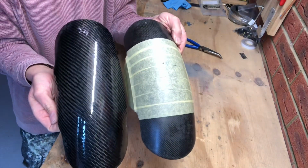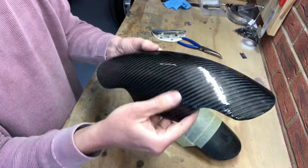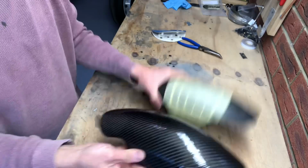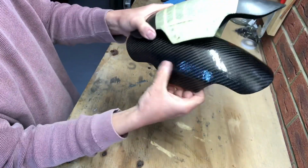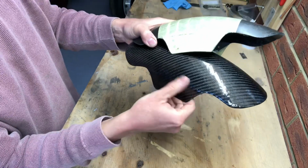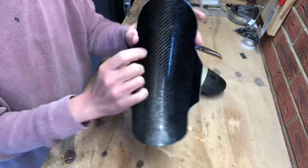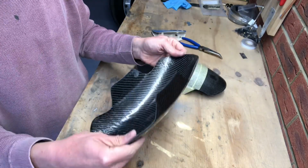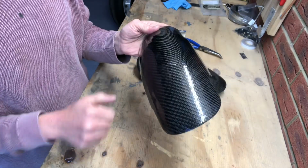So we've basically gone from this to this. You see that little line that was there hardly shows now, and we can just tell everyone it's in the design, isn't it? Nobody needs to know. But yeah, awesome. Right. Next stage, get it all nice and smooth.